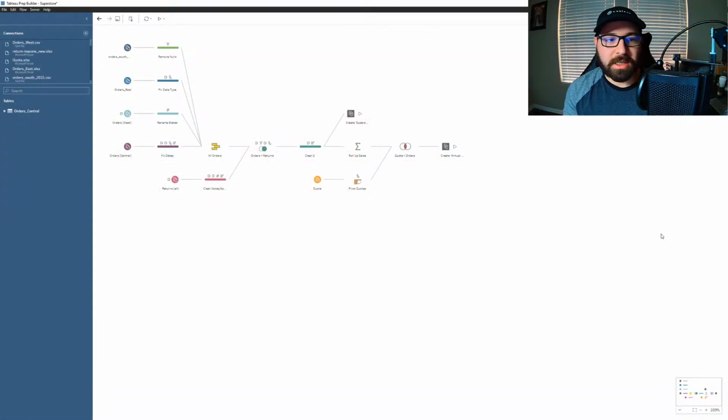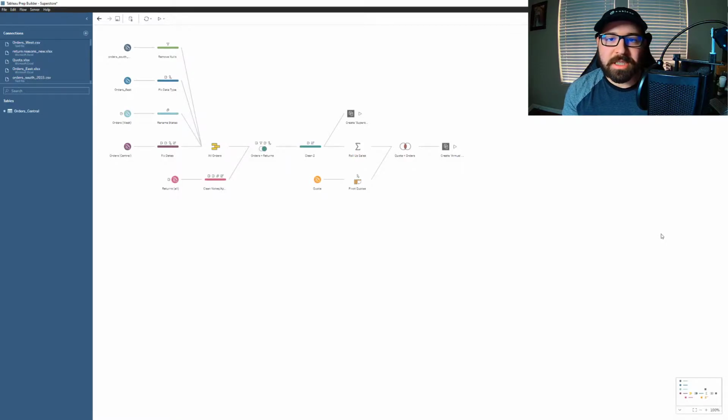Okay, so here I've connected to the Superstore flow that is available to you when you download Prep. It's just a sample flow, similar to the sample Superstore data set that helps you understand what you can do in Tableau Desktop. This flow helps you understand what you can do in Tableau Prep. And we can use this as an example of what a fully documented flow would look like.